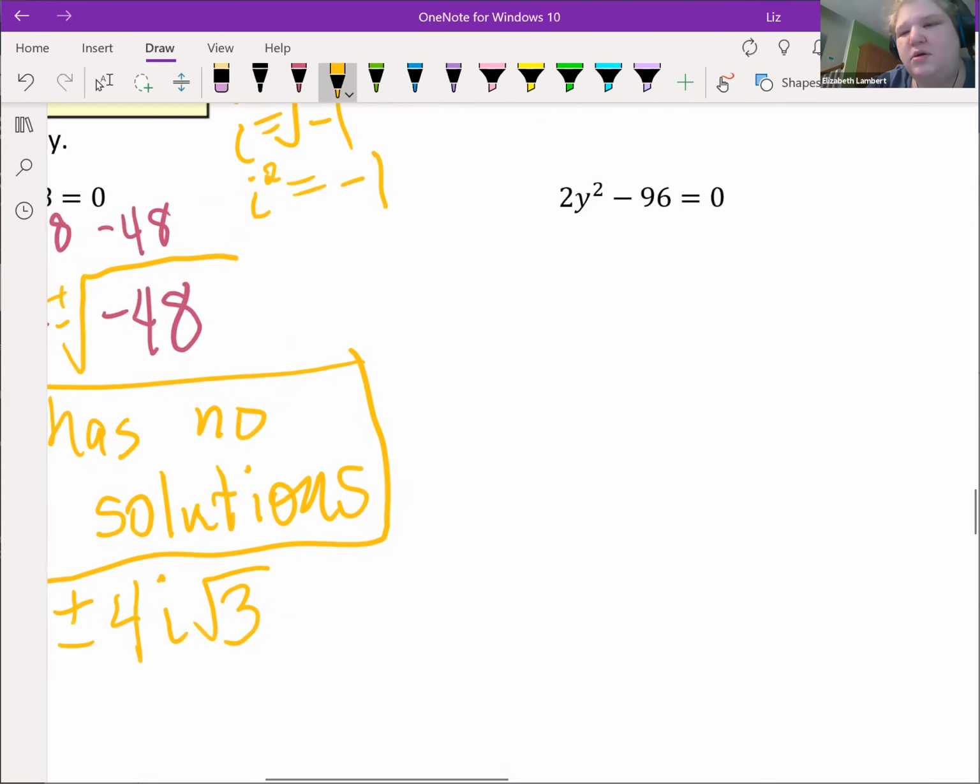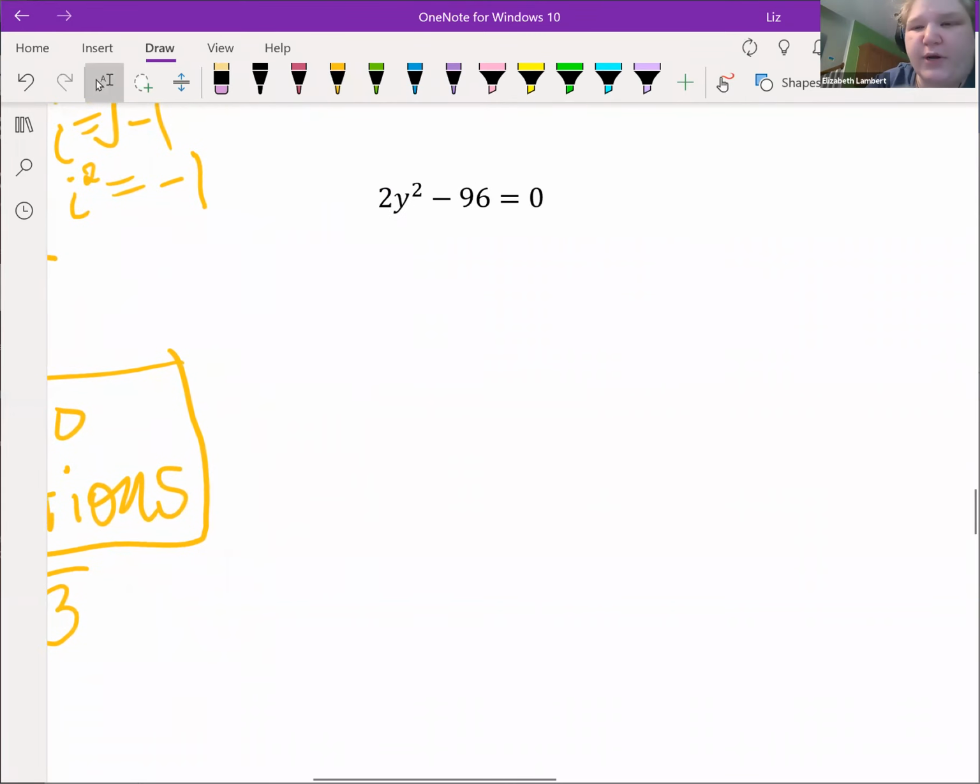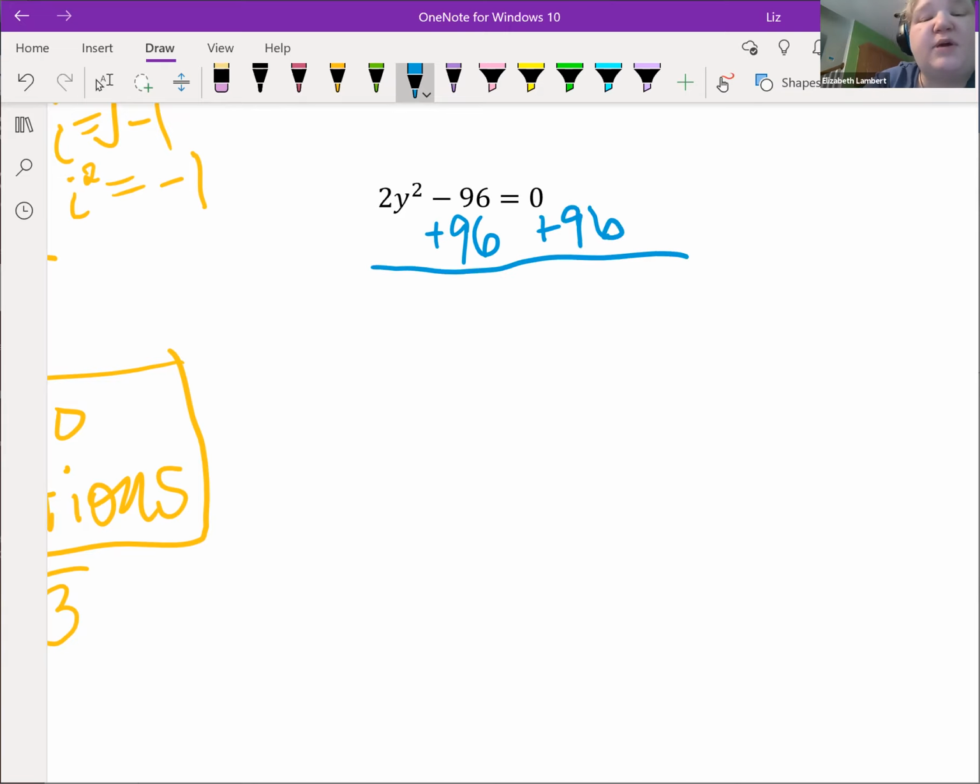Oh, I forgot. This one will actually do square root of 48. You could actually divide everything by 2 here if you notice it's all even. But I just habitually like to move things when I know I'm going to move them anyway. But I think that was because it was one fewer thing to write, because then I didn't have to write 0 over 2.